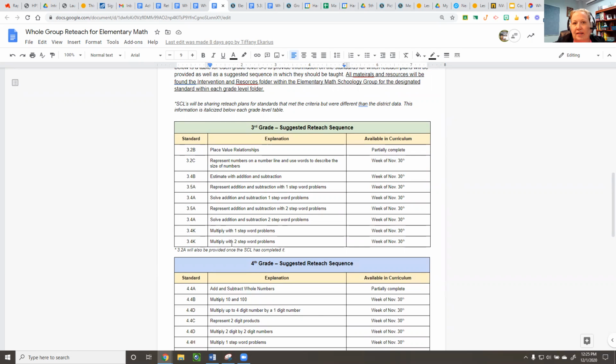If you needed to, think about all the parts, and if you had to break it down into multiple days to do mini lessons, or use a day of lab to do a whole group reteach, because that's what lab is for. But you want to make sure that those students who did poorly on it are the ones attending. The other ones can attend as well, but you definitely want to make sure those are attending. If you have any questions on how to access some of these things, let me know.